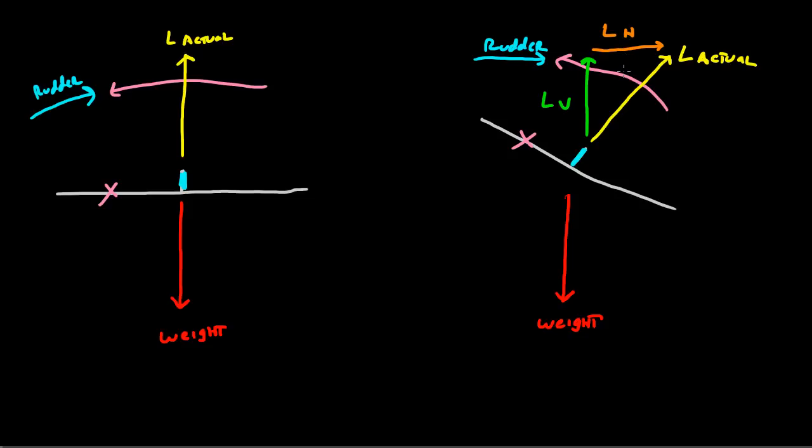The horizontal component of lift is what usually turns the airplane. It's what causes the airplane to turn when you bank it. Now, in this case, the horizontal component of lift is acting in a direction opposite the asymmetric turning tendency. Which is nice, because it means that the horizontal component of lift, lift-horizontal, will serve to reinforce the rudder. It'll actually make the rudder more effective by opposing the asymmetric turning tendency of the engine. So anytime that you're in a single-engine configuration, you can benefit by banking the airplane.